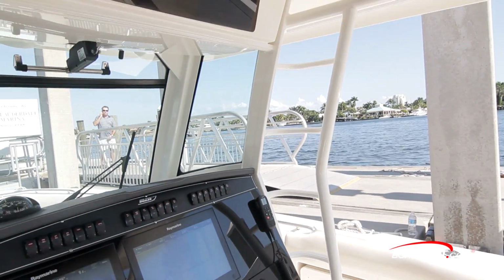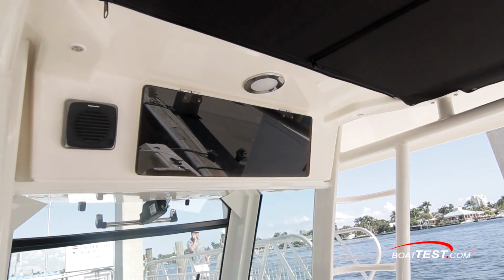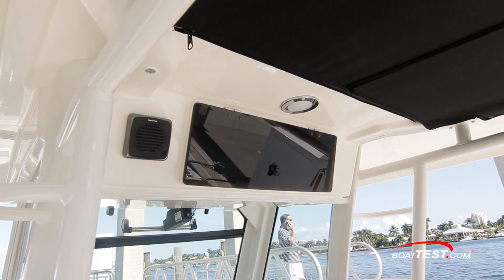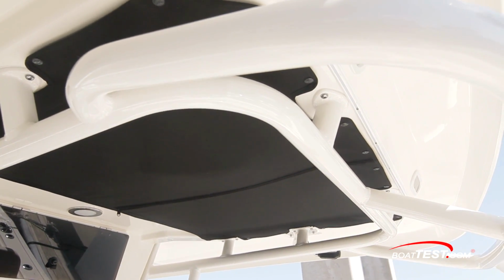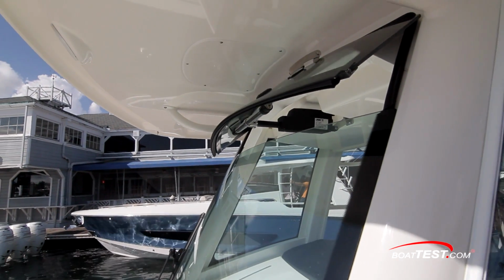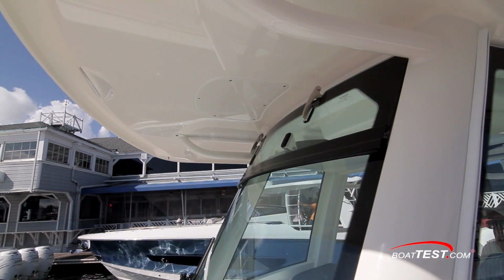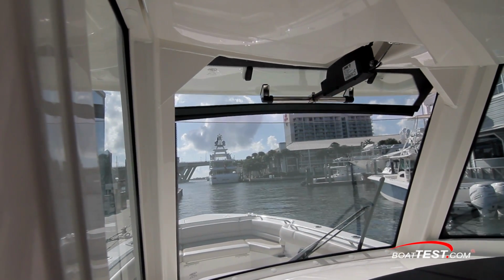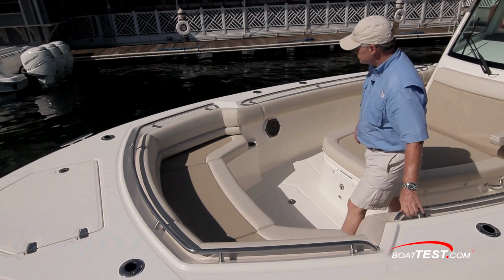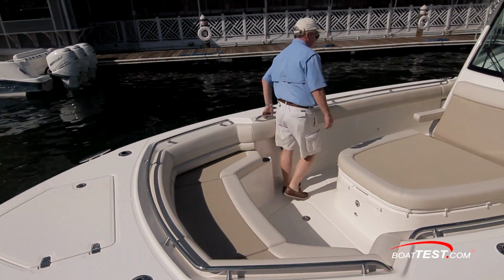Above, the premium hardtop includes a radio box with a gloss Lexan cover that, by design, is angled just right to also serve as a rear-view mirror. Just behind is life jacket storage. And while the wraparound windshield adds protection, ventilation is provided by the powered vent at the forward top. This actually scoops air into the helm area. An abundance of grab rails allow for something to hold on to throughout the 330 Outrage.